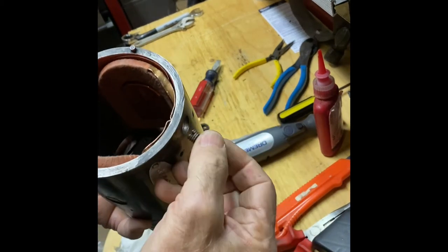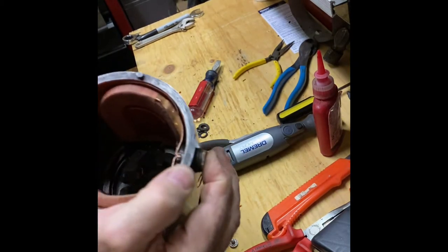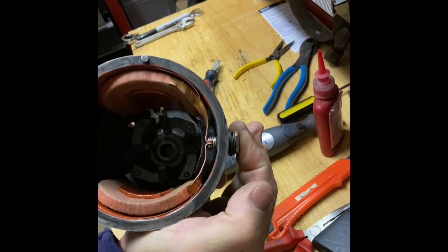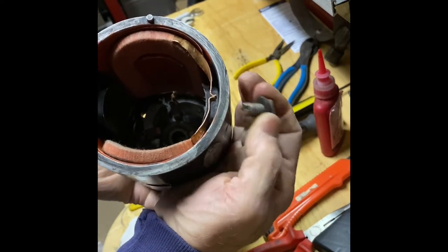Here's the terminal block. I'm going to install it or put it in place just to be sure the things are lined up while the field retainers are screwed in place. Everything looks pretty good.